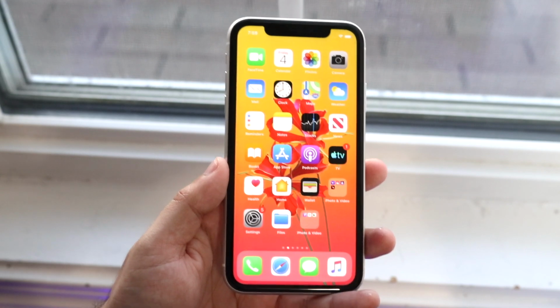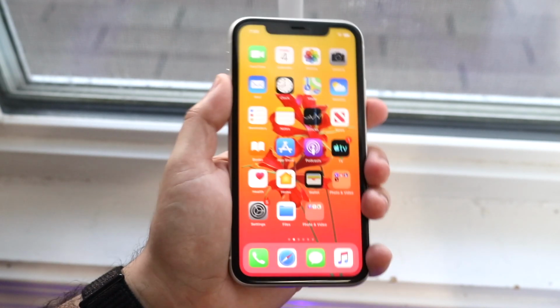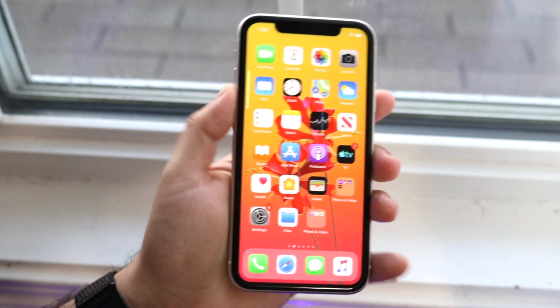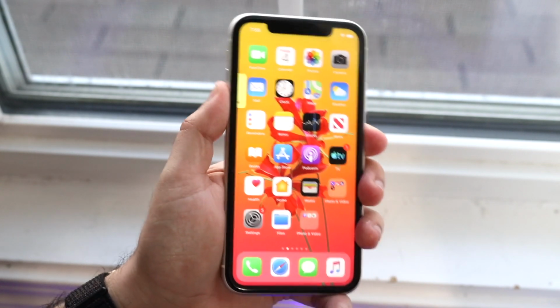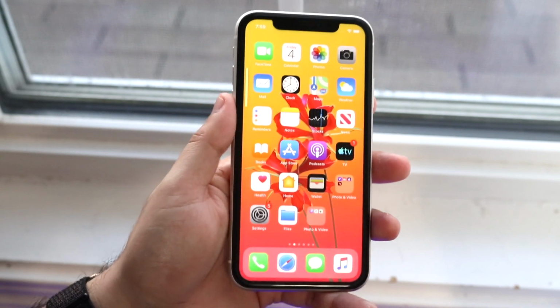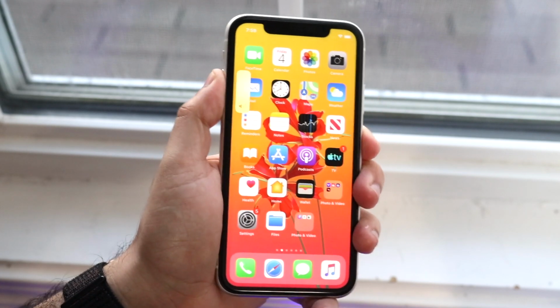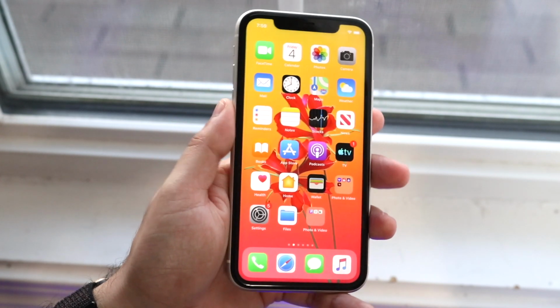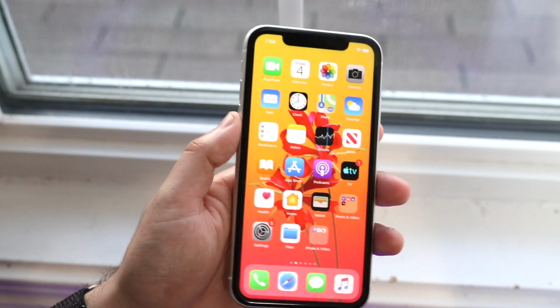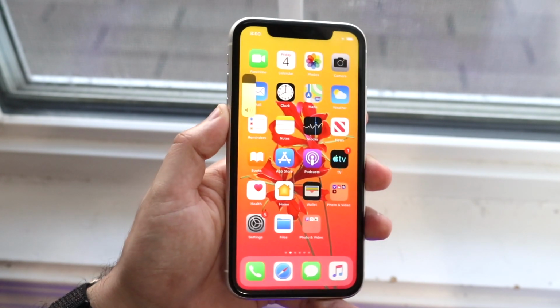Now, this next one is really, really interesting. So if you ever turned up the volume on your iPhone and you thought to yourself, oh my God, this is not loud enough, you can actually increase the maximum value that your iPhone is actually allowed to go up to. Now, I would be a little careful of this. If you're trying to be super loud, then obviously, use discretion.